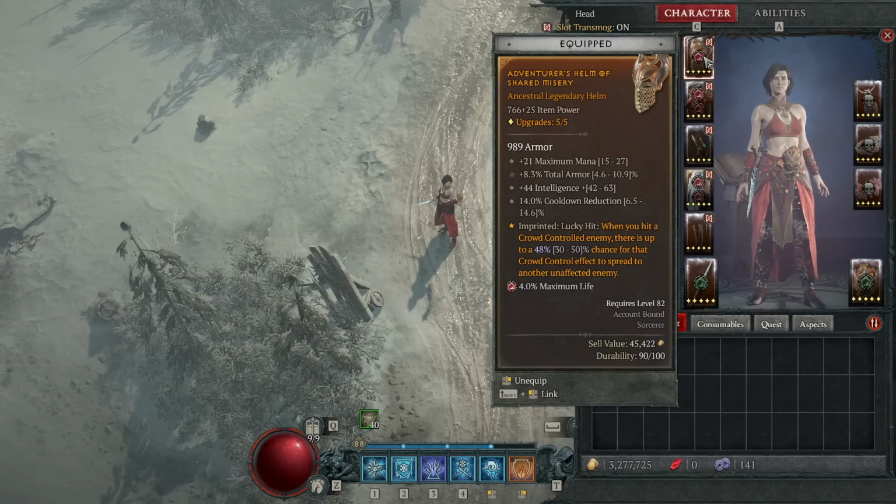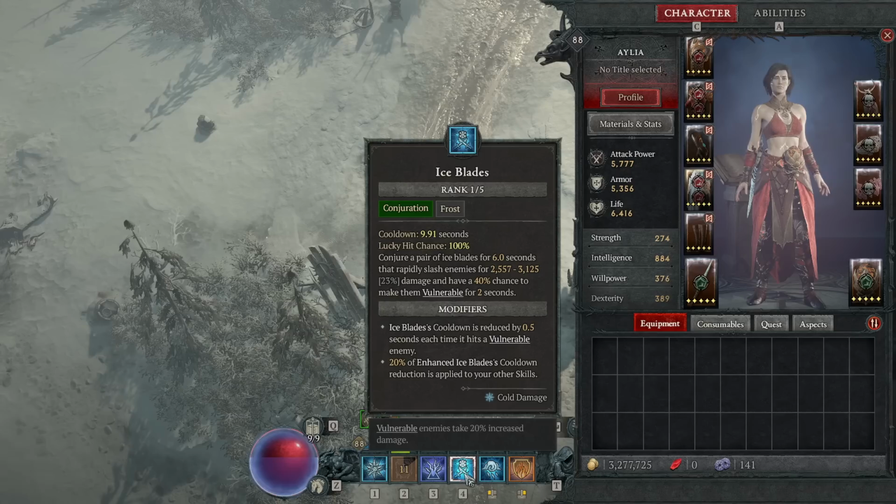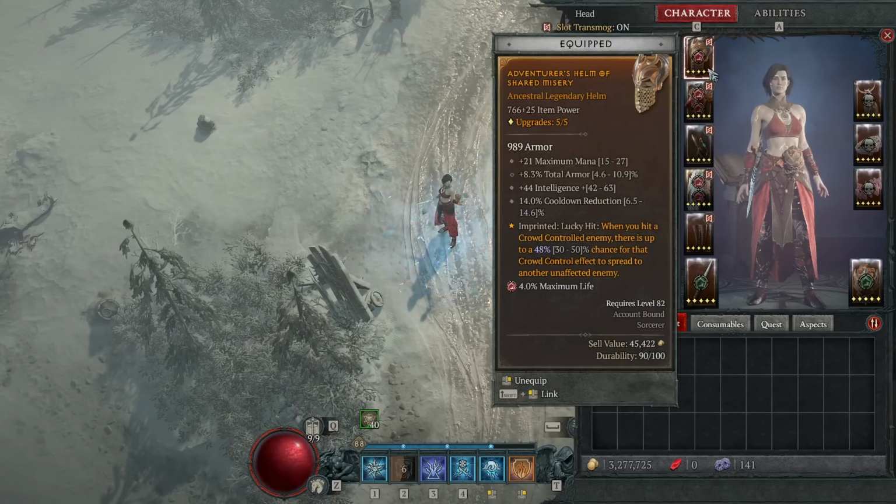Then on our helmet, we have Shared Misery. Hitting a crowd control enemy will spread that crowd control to another enemy. This is so good. We are constantly hitting crowd control enemies with our enchantment, with Blizzard. Ice Spikes themselves can't trigger lucky hits, but the Blizzard cast can, and we've got the enchantment slot, we've got the Ice Blades that have a really high lucky hit chance. When we put our barrier on, it's 100%.